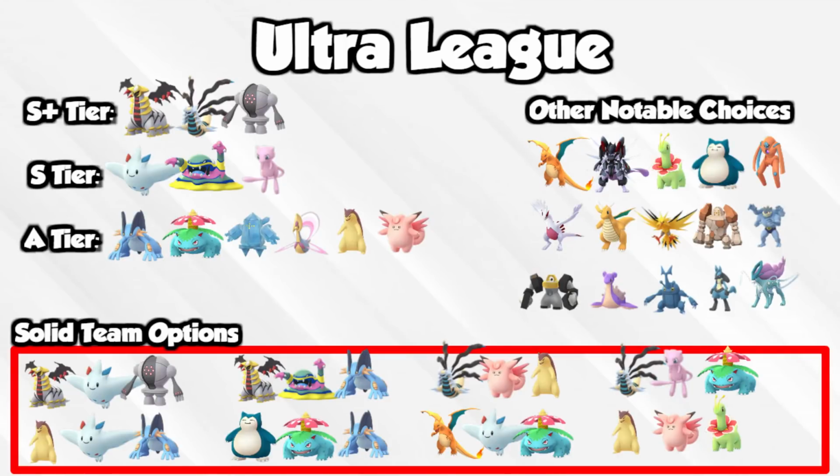So with the Ultra League right around the corner for Go Battle League, I thought it would be cool to discuss what Pokemon I personally think are going to be seen a lot, what Pokemon are going to be the best, what Pokemon are going to be cheap to use but still be really solid and can still net you a lot of wins, because Go Battle League is not done yet, right? I mean, the Great League is ending soon. We have the Ultra League coming up, and then we're going to have the Master League.